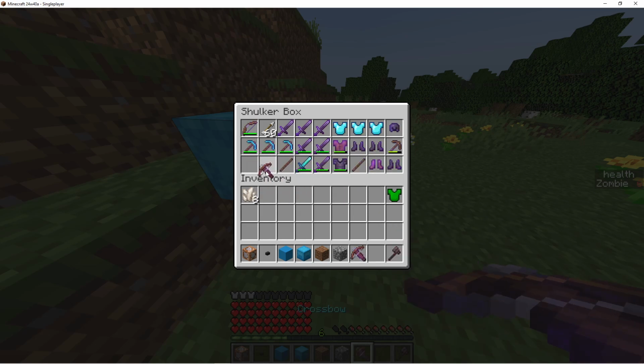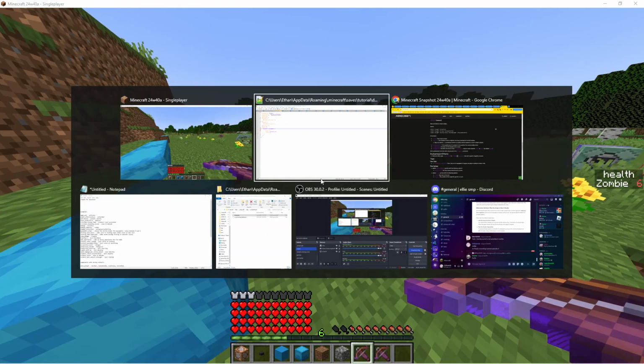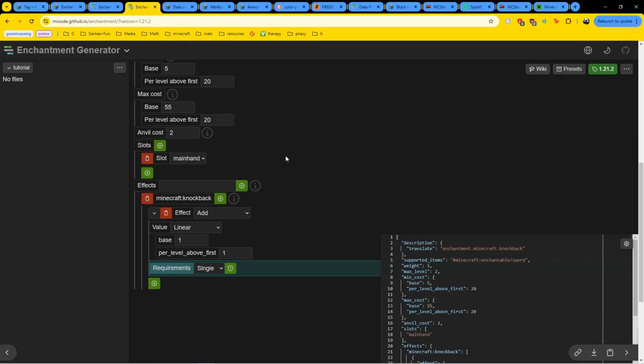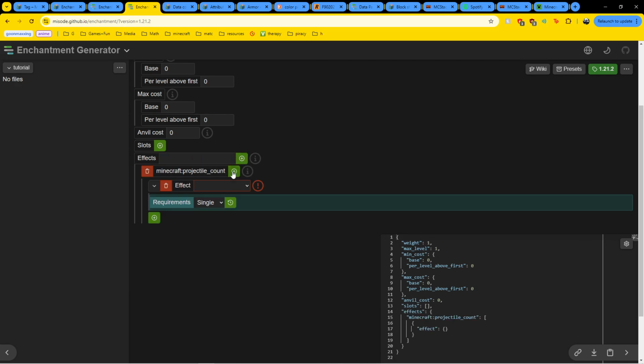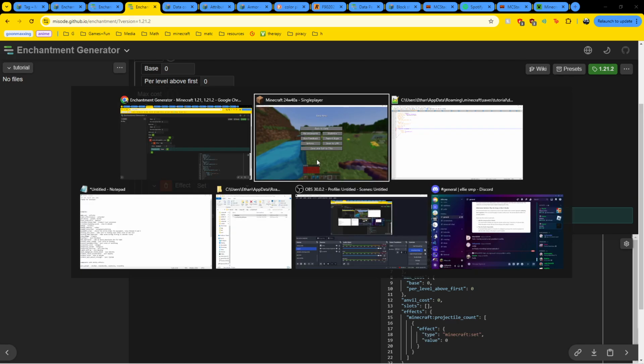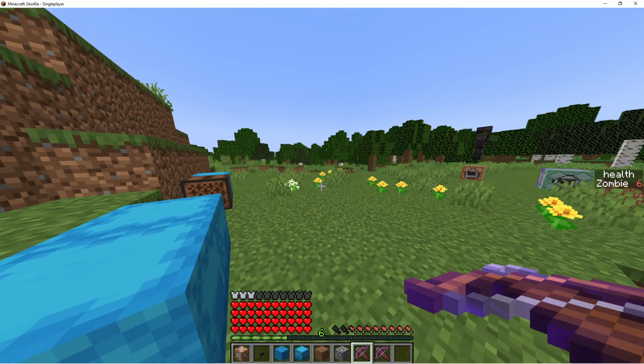Next we have, let me see, projectile count and projectile spread. Projectile count is just a number of projectiles, and you can do linear if you want. It applies to, I think, most projectiles.